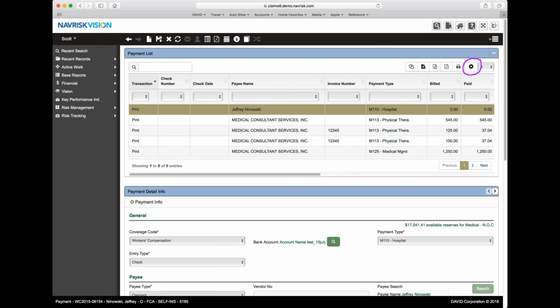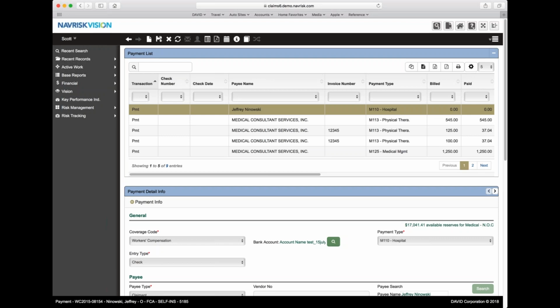All right. So this is a control. It's this little gear icon that you see circled in purple here, and that allows you to go in and configure this particular grid for the payment search. Now, there's multiple grids in the system. There's a grid in the diary screen, a grid in the notepad screen, a grid in the letters screen, etc. Each grid has its own little gear icon and its own settings. So you can move things around. You can set each one up individually, or you can leave them out of the box, and everything will be exactly as it was when it was first installed.